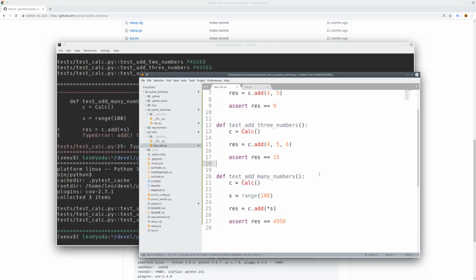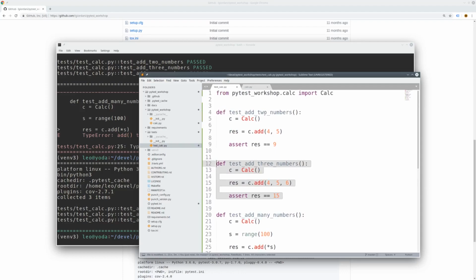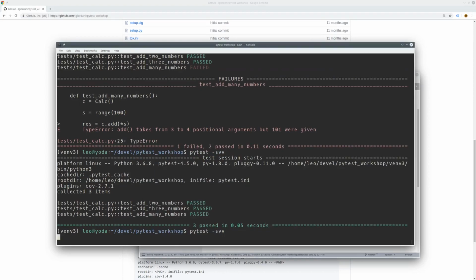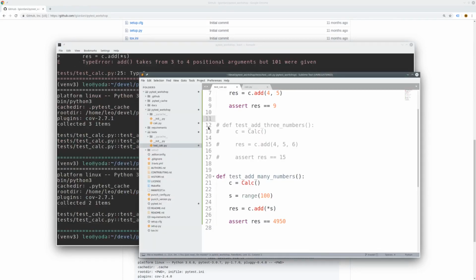One small thing before we move on with the requirements. This test is redundant now, because if we can add 2 numbers and we can add many numbers, this is enough. So I might as well go and comment this out or remove it. For the time being, I'm gonna leave it there.